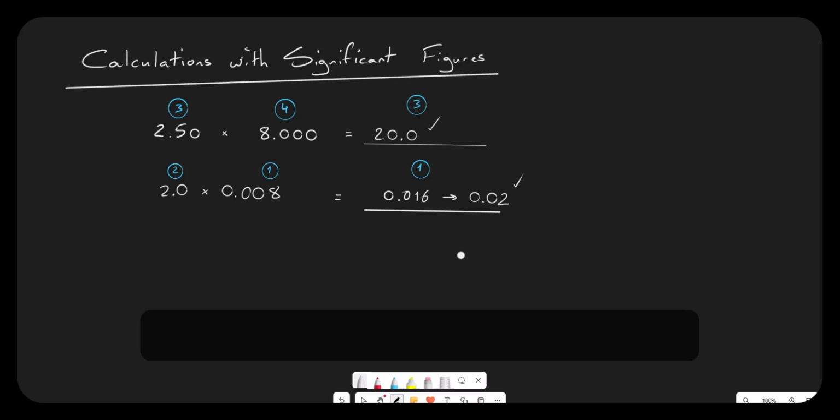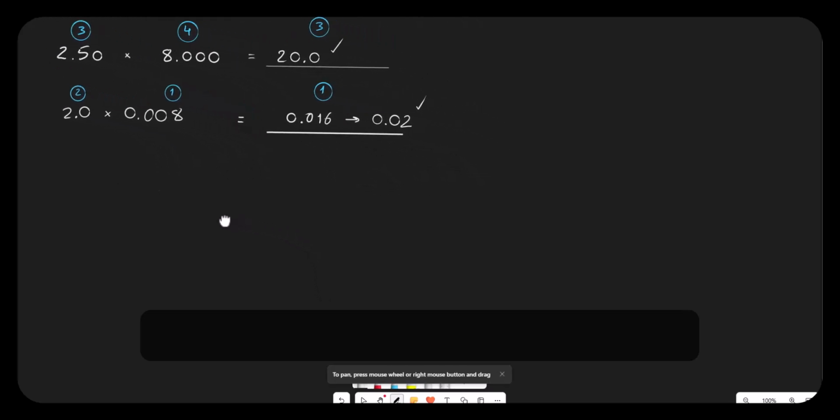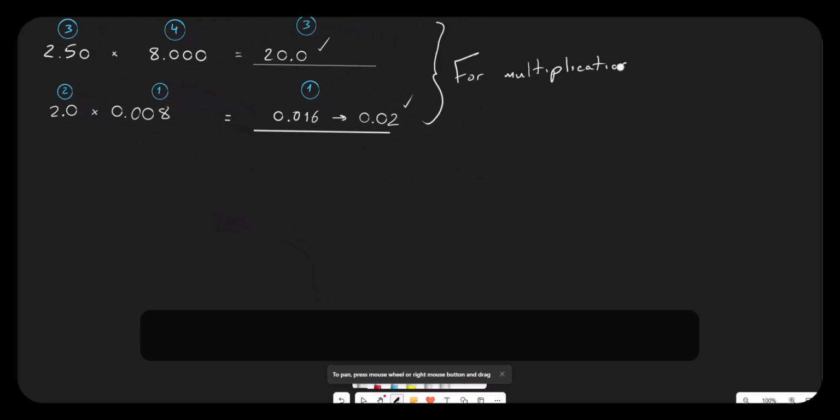That's multiplication, division. You can practice these a little bit. Definitely worth doing, but hopefully that's not too bad to figure out. We are just saying 4 significant figures, so the answer has to have 3 because that's the smaller one. 1 significant figure, 2, so my answer can only have 1. That's what I'm doing for multiplication and division. I'm counting my significant figures.